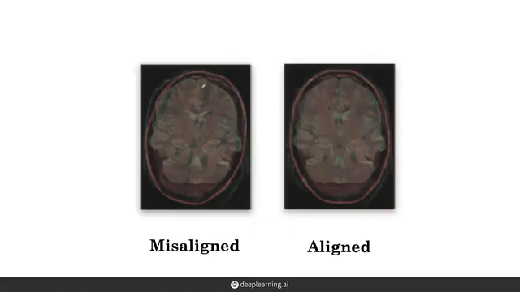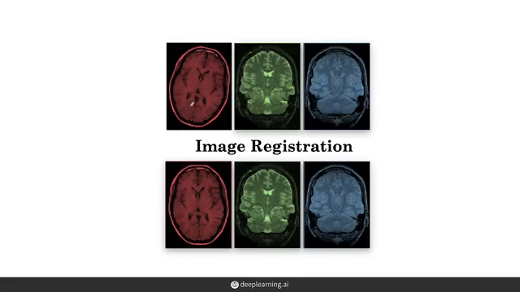So how do we fix this alignment problem? A pre-processing approach that's often used to fix this is called image registration. The basic idea with image registration is to transform the images so that they're aligned or registered to each other. We won't go into image registration in further detail. In the assignment, you'll work with images that have already been registered. However, it is useful to be aware of image registration as a useful tool when trying to combine 3D volumes.